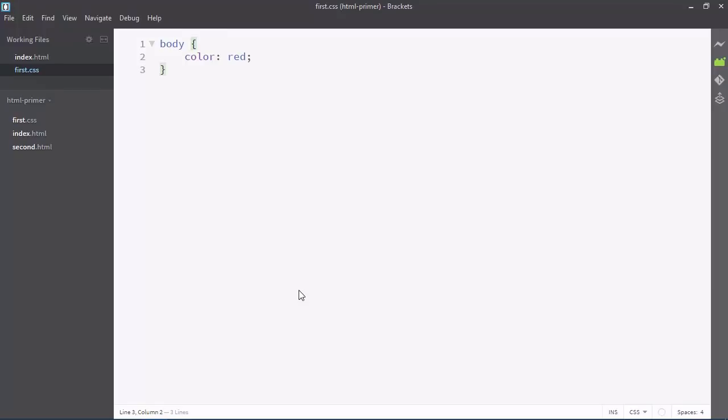Well, first, let's talk about the terminology, because we have some new terminology that we use with CSS. The first is a CSS rule, which is made up of two parts. We have what's called the selector, and then we have the declaration. Now, the selector selects the elements that we want to apply style to. So this selector is for the body element. So the style that we have declared here will be applied to the body element. And the only thing that we are doing right now is changing the text color to red.